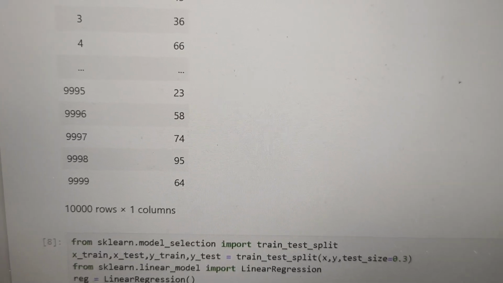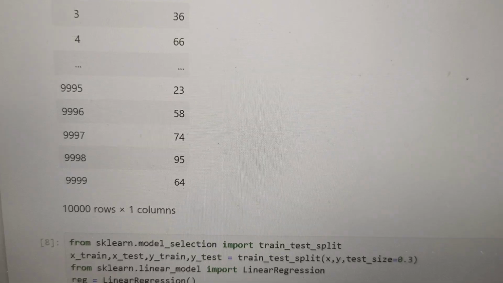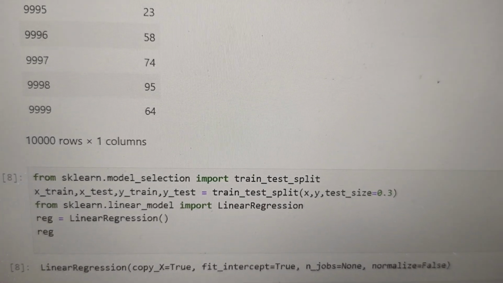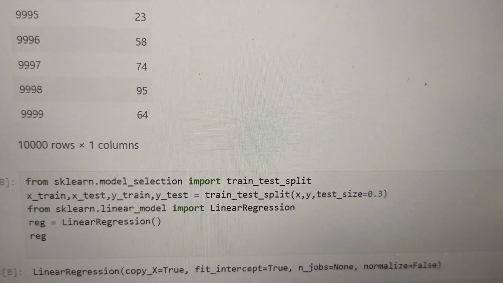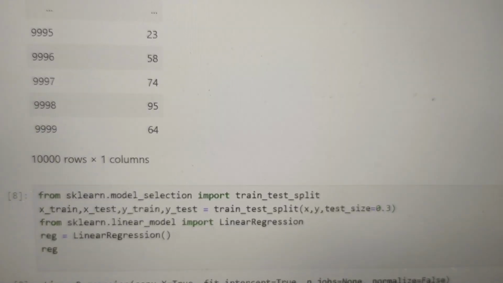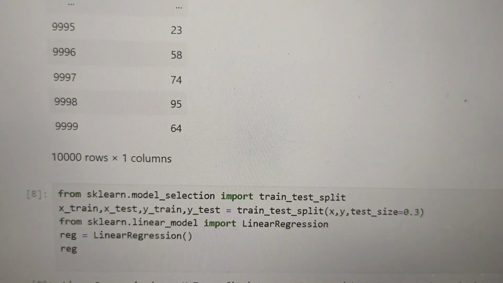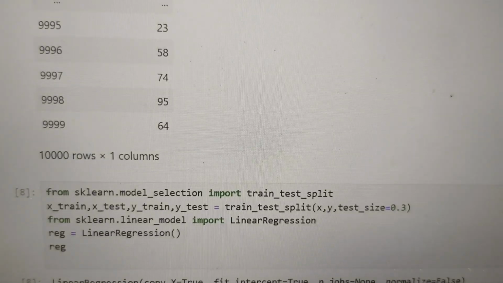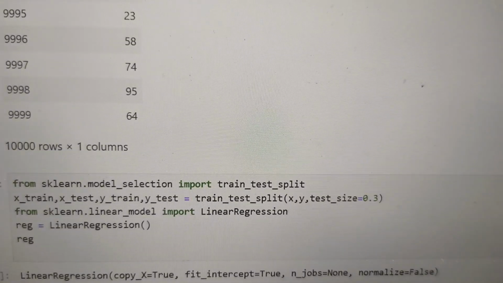Next, we have to split the data into training data and testing data. Basically the ratio for training and testing data is 80 to 20 percent, or we can select 70 to 30 percent. For that, we have to import the function train_test_split from the sklearn library. Now x_train, x_test, y_train and y_test equal train_test_split.